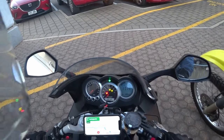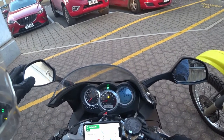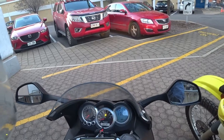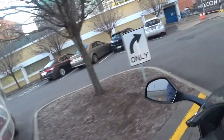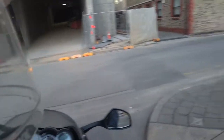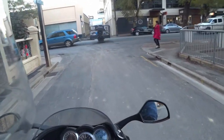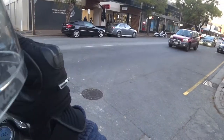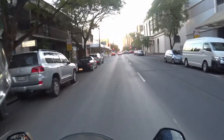So what we're trying to do today is see if full brightness, full volume, and GPS still charges the phone on the Quad Lock wireless charging head. I hope we'll either see a consistent amount of battery or an increase in battery. Let's see what happens — it'd be great if we get battery charge.